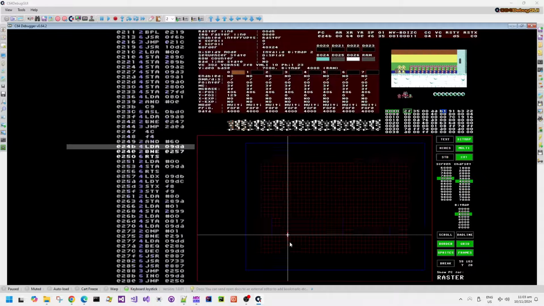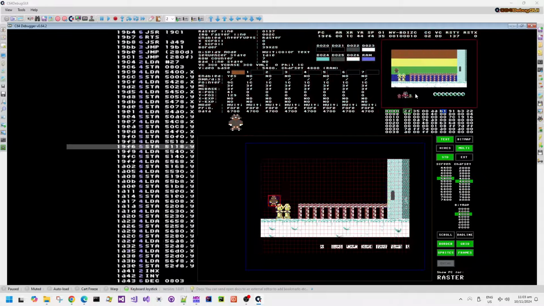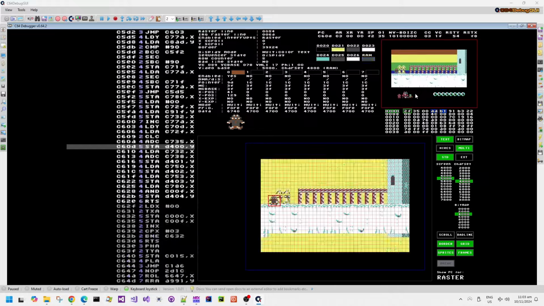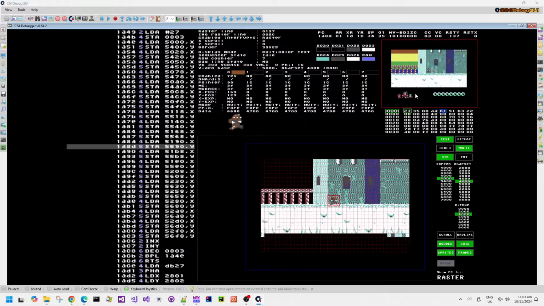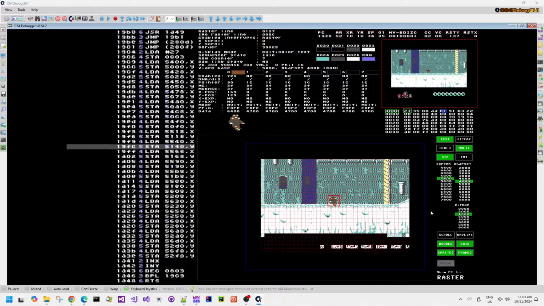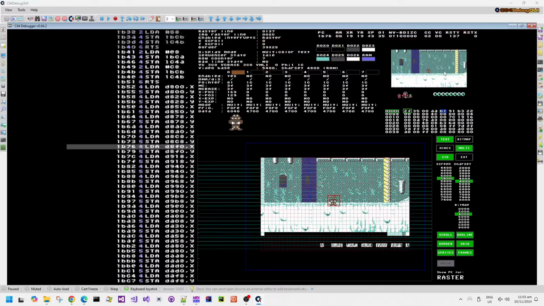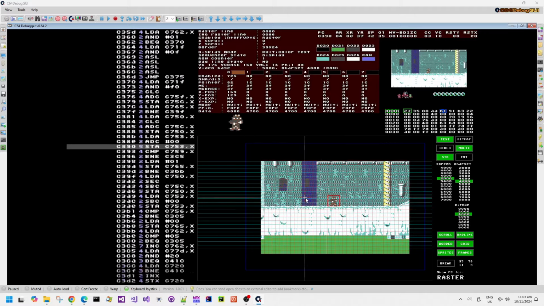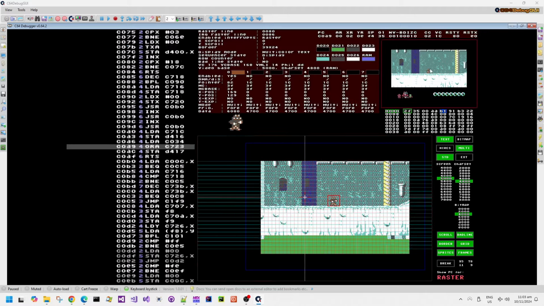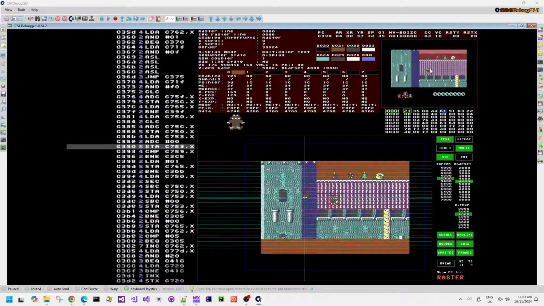It's doing an awful lot of work for not scrolling the screen, but okay. Anyway, those color bar effects in the background are timed color raster effects for the color bars. That adds an extra dimension of color to this game, doesn't it? Particularly for this level.